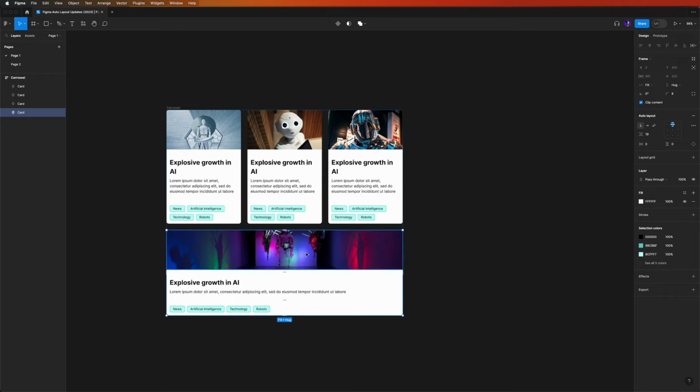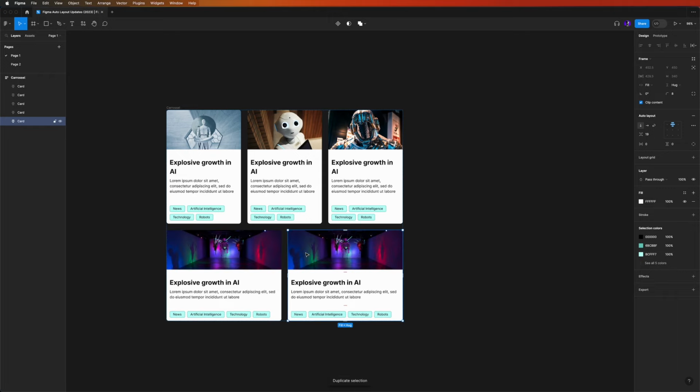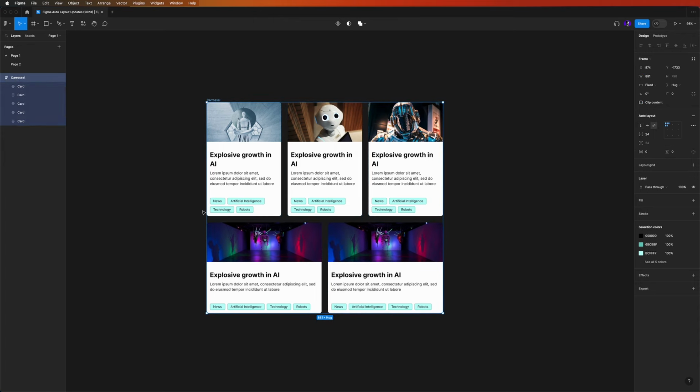So what we can do is to duplicate this one, and now we have 3 cards on top and 2 down below, so 5 components in our layout. And we need to define a maximum size width to avoid that this happens.